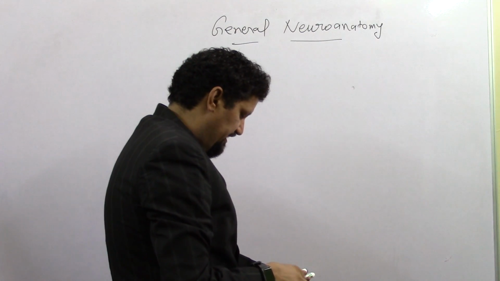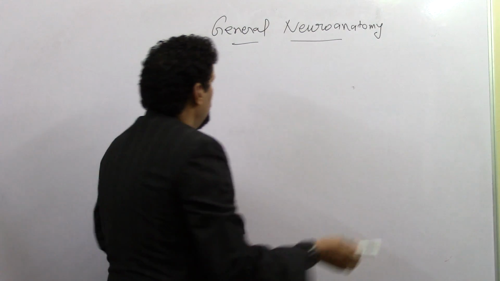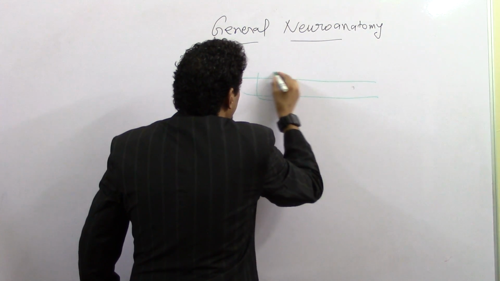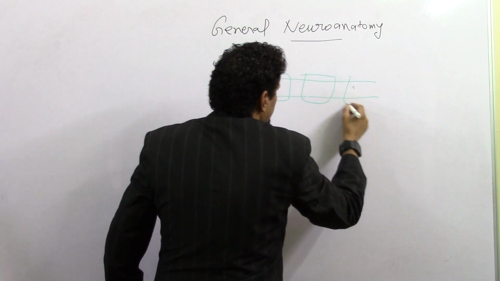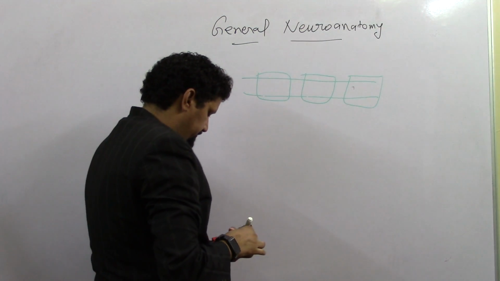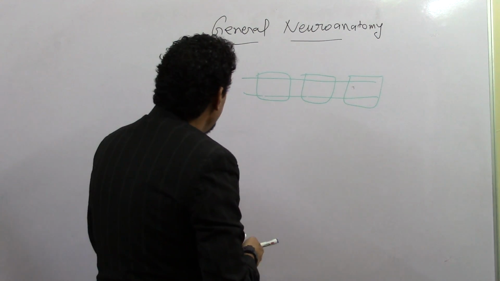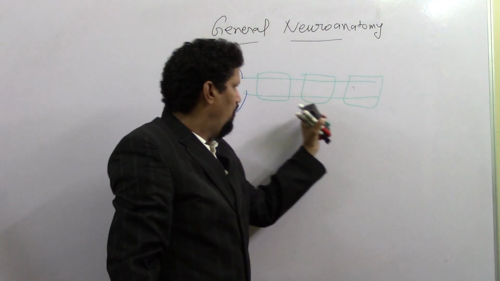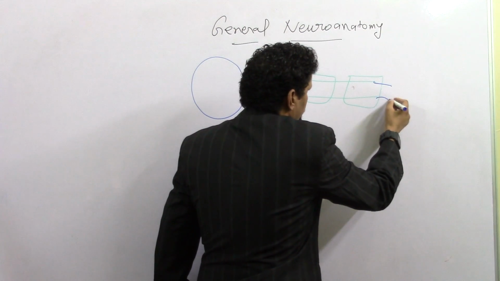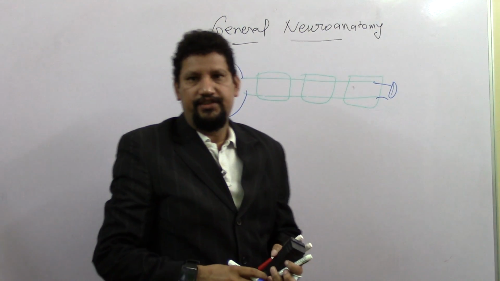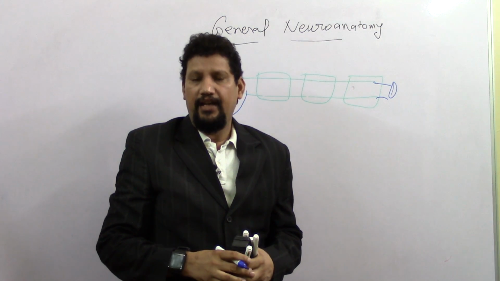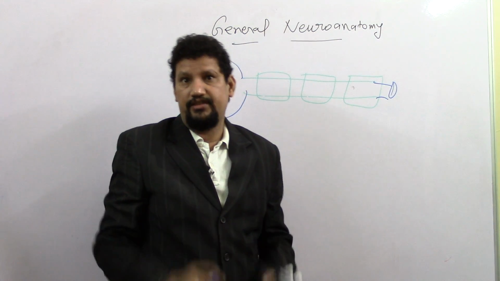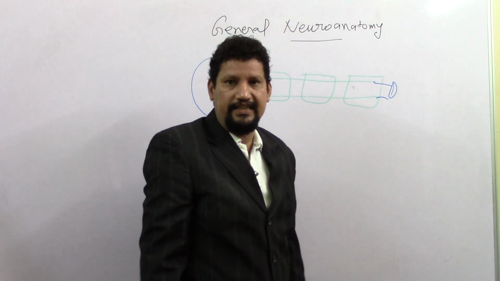So the axon has a myelin sheath, formed by oligodendrocytes inside the CNS and Schwann cells outside the CNS, that is the peripheral nervous system. There are some diseases which destroy this myelin sheath and lead to serious neuropathies. If this myelin sheath is damaged by autoimmune disease in the peripheral nervous system, this is known as Guillain-Barré syndrome.